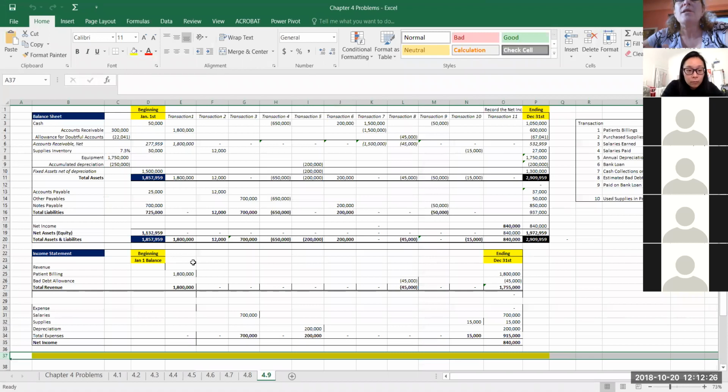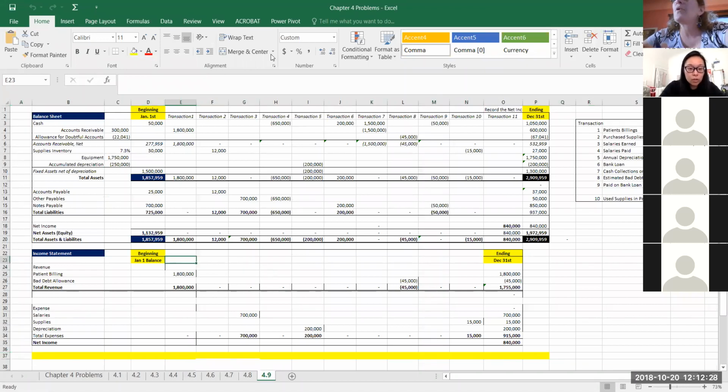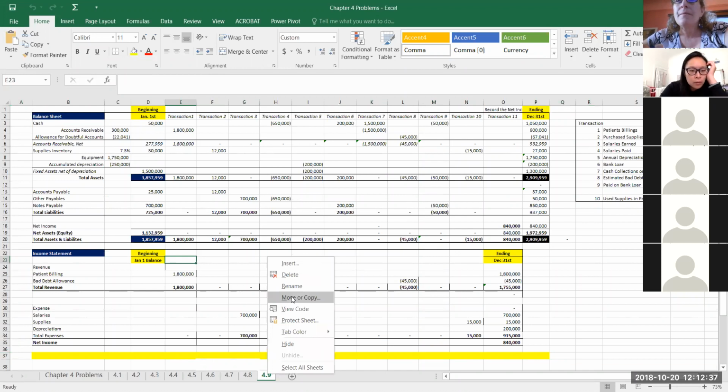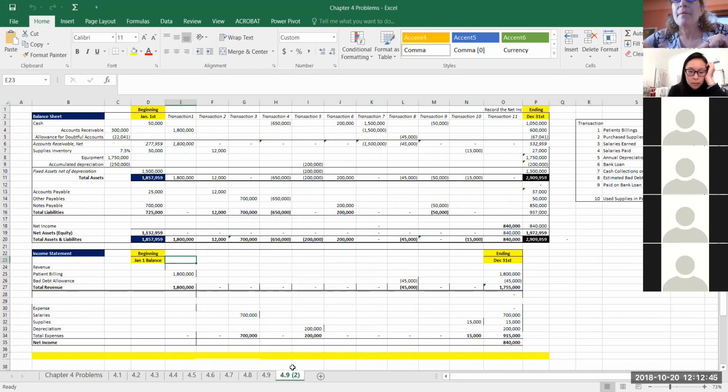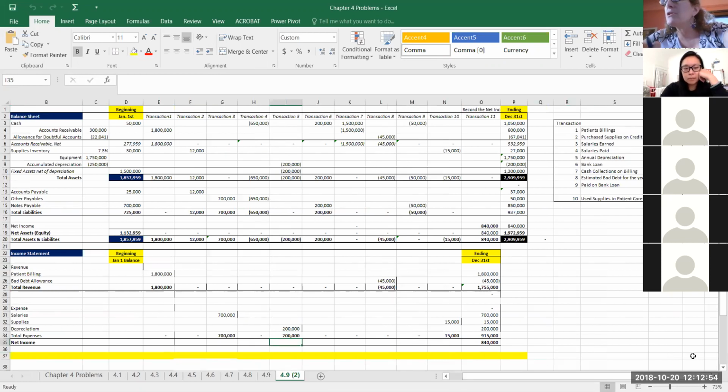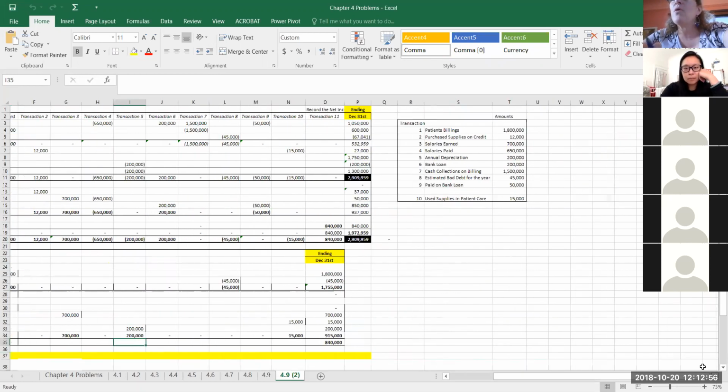All right. So we're going to go back to this one. Now, was anyone else able to play around with this one a little bit? Because I did send out this template. So what I'm going to do is copy this into a new sheet, just so that I can play around with it again, and I'll just call it 4.92.